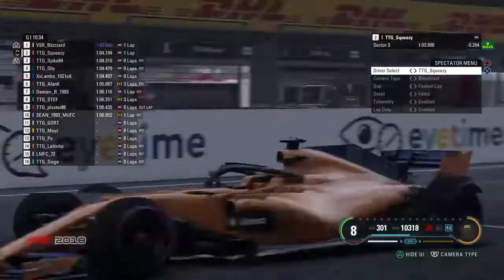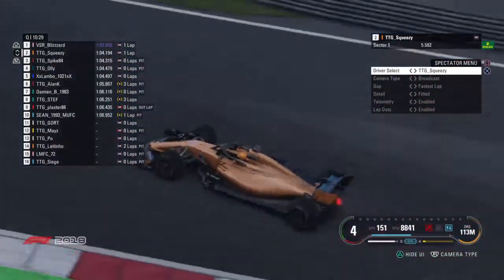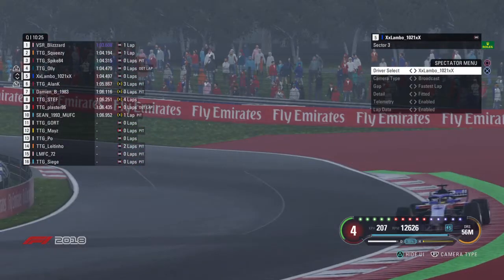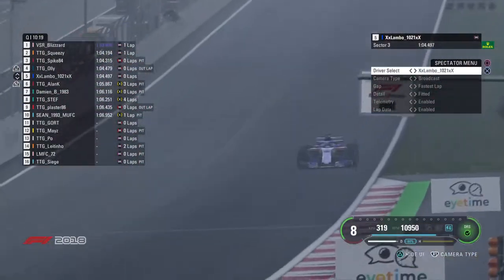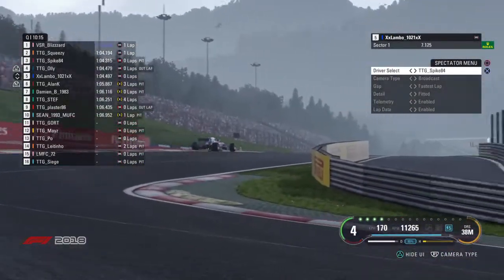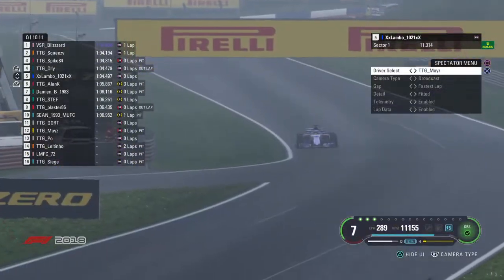Squeezy making his way towards the line. He improves by 2/10 of a second, almost 3/10 of a second. But the lap time was invalidated, so it doesn't count. He has to go again. Lambo out on track then, as he makes his way towards the line to start a flying lap. Finally, some super soft tyres are being put on the car. As you can see, Spike in the pit lane thinking about it, Plaster as well, and Maze in the pit lane thinking about the super soft tyres.